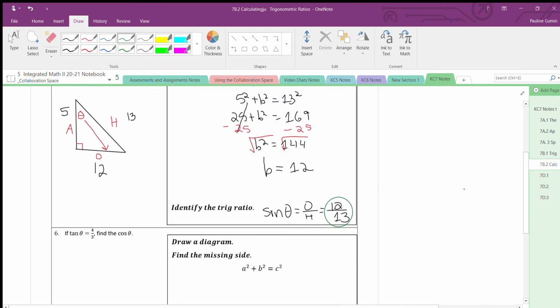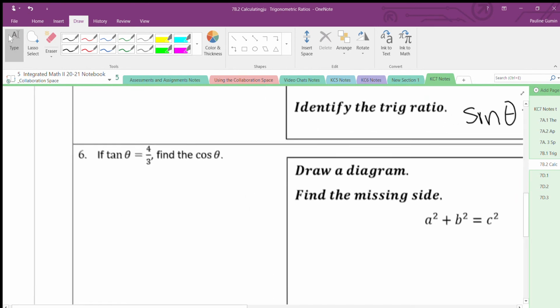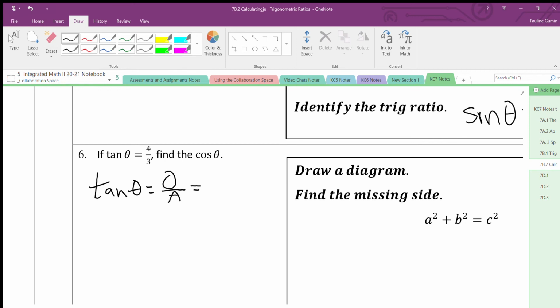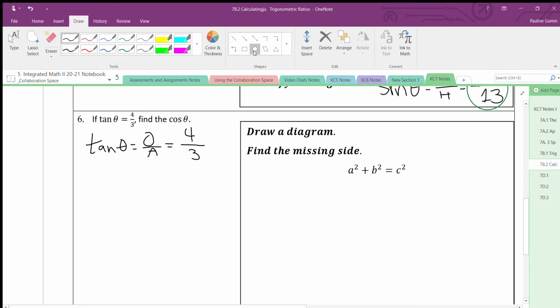Alright, let's try another. Once again, like that other triangle, I'm going to write down what we know about tangent. The other day we learned that tangent is from SOHCAHTOA, so opposite over adjacent. So we actually know 2 of the sides. Let's draw our triangle so you see what I mean. I'm even having a hard time imagining it. I just need to see that triangle. It's not perfect, but that's okay.